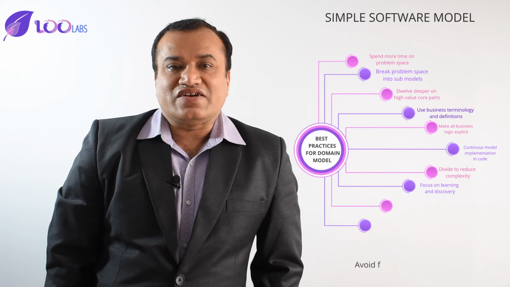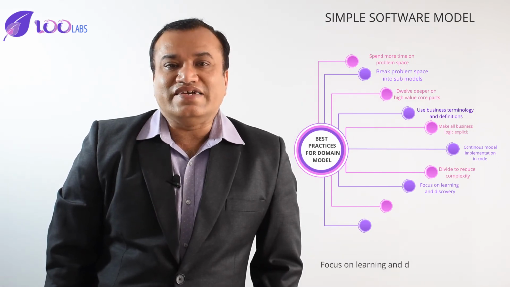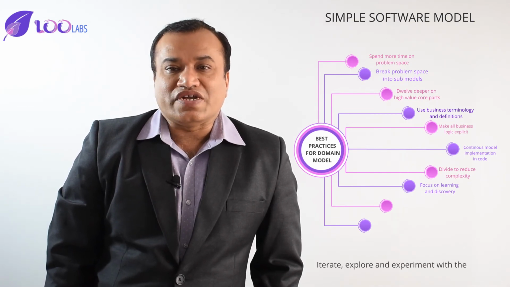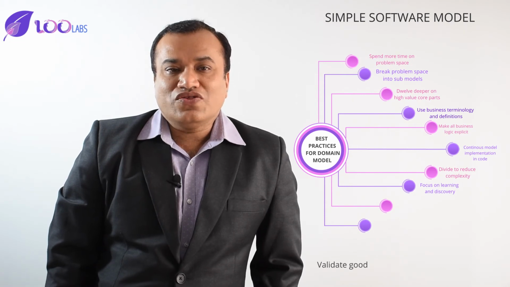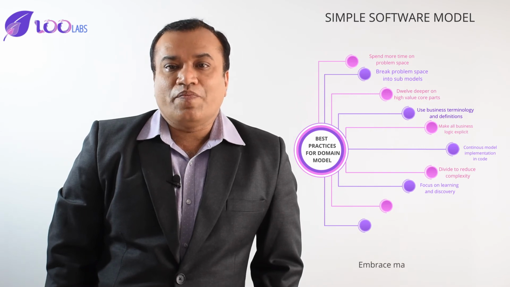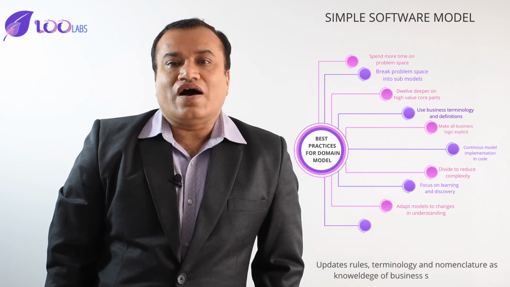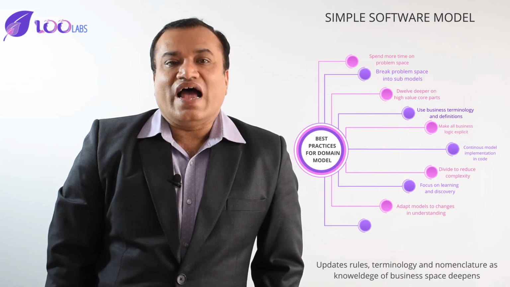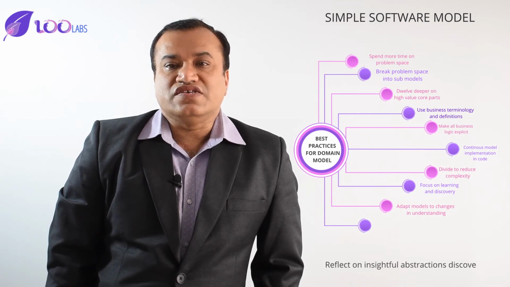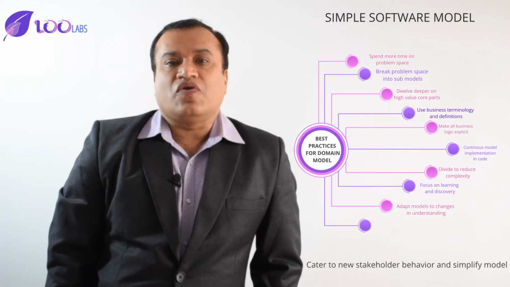Instead of getting fixated on one perfect model, it is advisable to focus on learning and discovery of new concepts in business space through iteration, exploration, and experimentation. Also, validate good ideas by comparing them to bad ones and be open to making mistakes. As knowledge of problem space deepens, continue to update the rules, terminology, and nomenclature in the model to reflect more insightful abstractions discovered, to meet the new behavior of stakeholders, and to simplify the model.